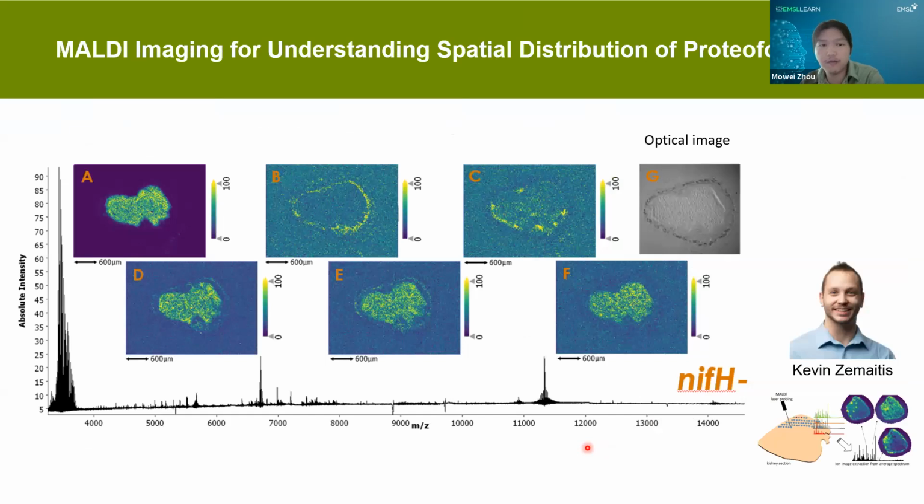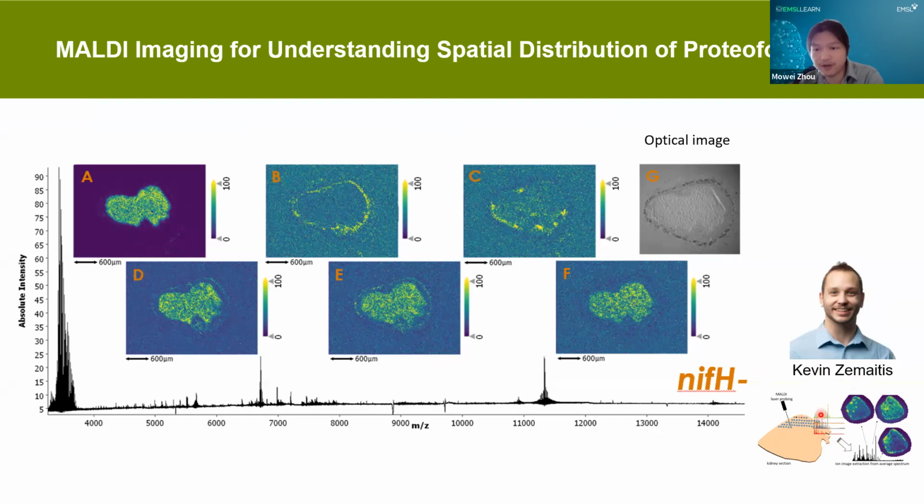So in addition to the LC-MS, we also attempted to do some MALDI imaging to study the spatial distribution of those proteoforms. If you are not familiar with MALDI, we have a laser shooting on the tissue section, which is coated with matrix. We raster the laser across the tissue with small steps. In this case, we were doing 15 microns, and then we can get the mass spectra and the images of those proteoforms.